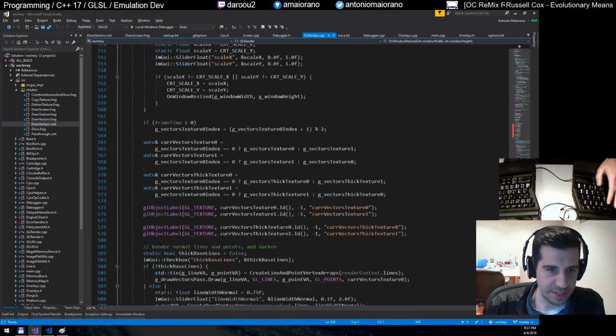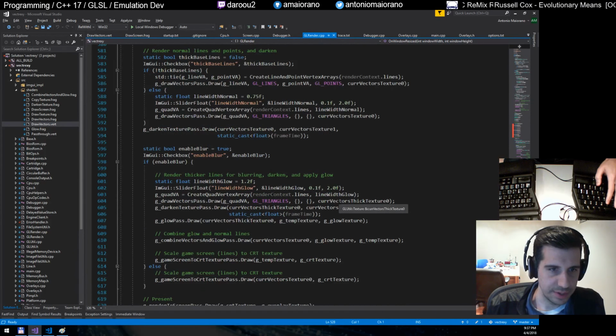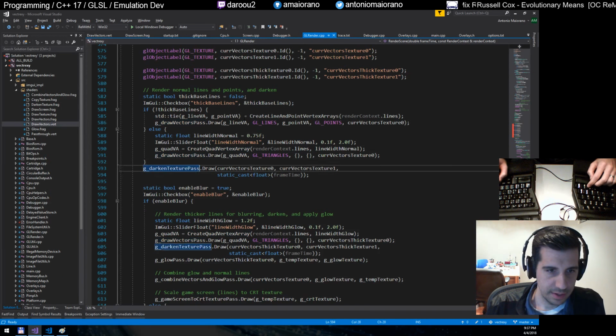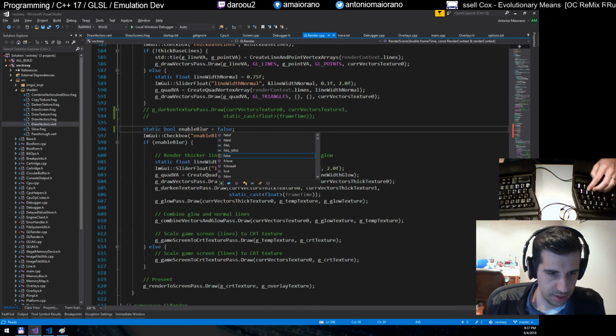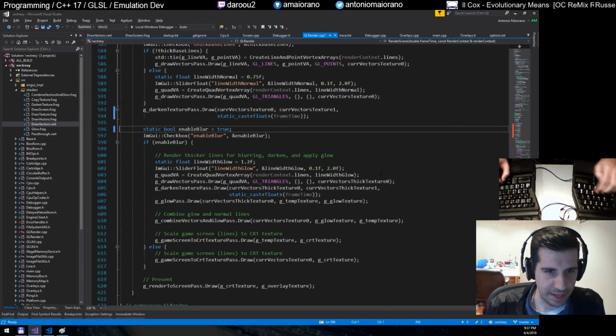So when we render our scene here, I just want to render, where is it? So we know we're going to go through here. Let's not do the darken pass at all. Let's disable blur. Oh no, actually, I do need to do the darken pass. That's fine. It's blur that I don't want.